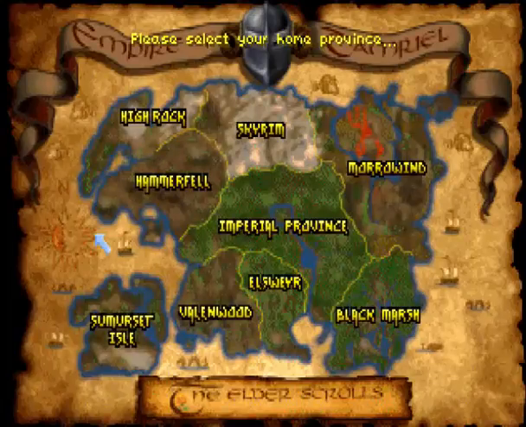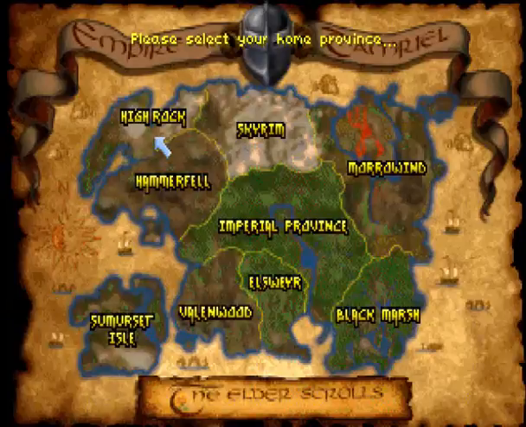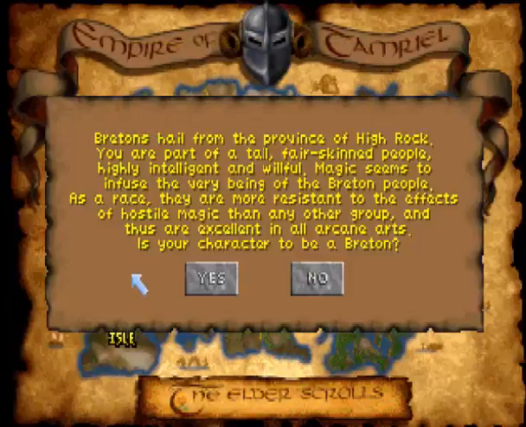As in the first game, you can pick your home province, so let's check them out. High Rock. Bretons hail from the province of High Rock. You are part of a tall, fair-skinned people, highly intelligent and willful. Magic seems to infuse the very being of the Breton people as a race. They are more resistant to the effects of hostile magic than any other group, thus are excellent in all arcane arts. Is your character to be a Breton? Now, resistant to hostile magic effects, that's actually a very good thing to have. I'm not going to pick the Breton, but it's one I would suggest for this game in particular.